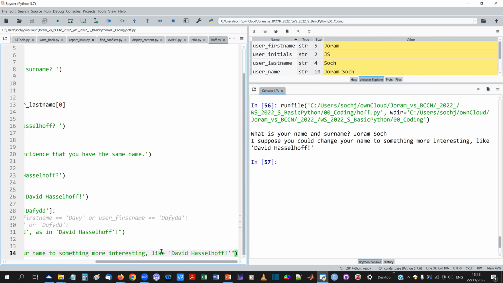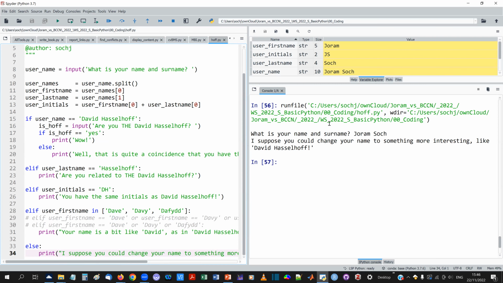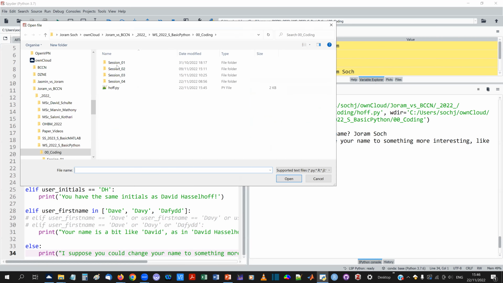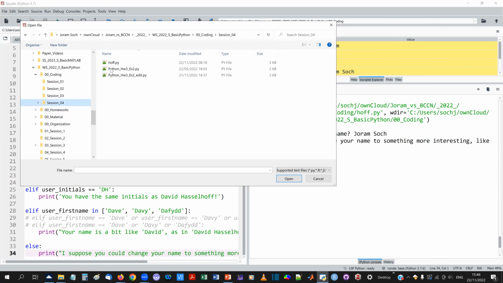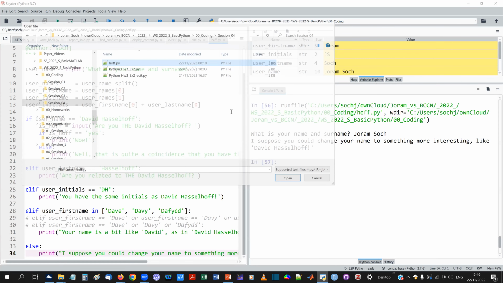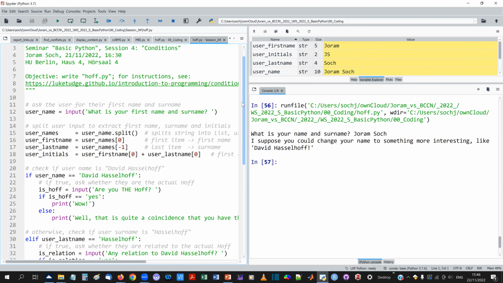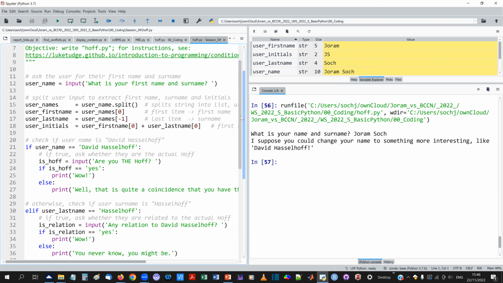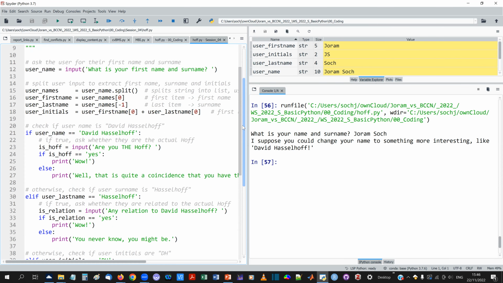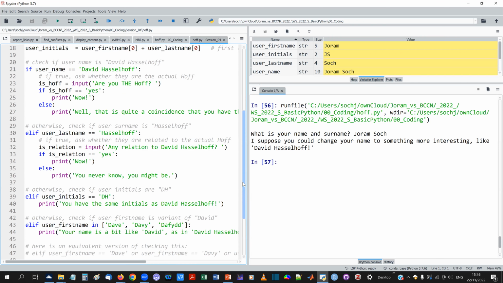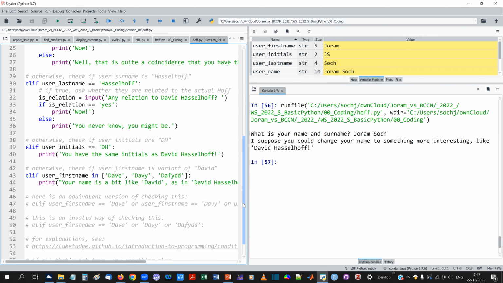So I'm going to make a jump now and show you the finished path.py program. And here I've also added extensive comments to the code, which is good practice in coding, as I already said, and which will also be a grading criteria in the exam for this course.